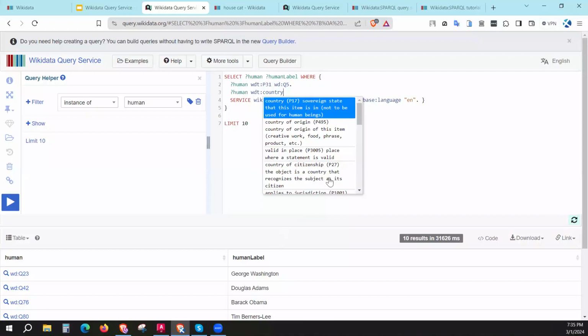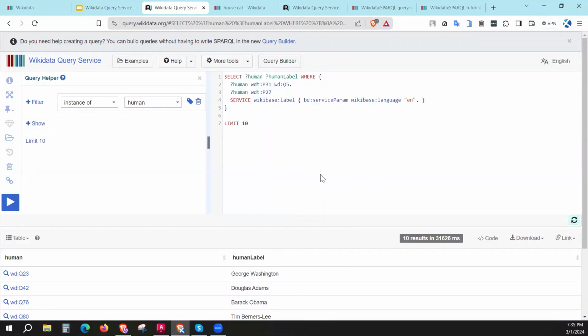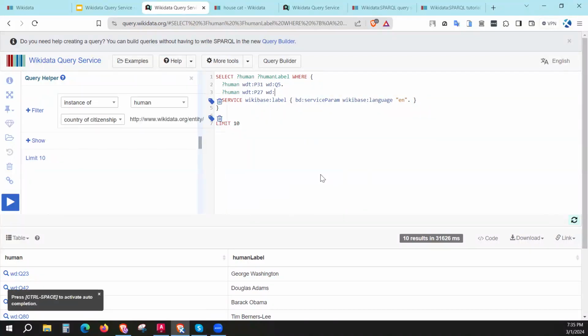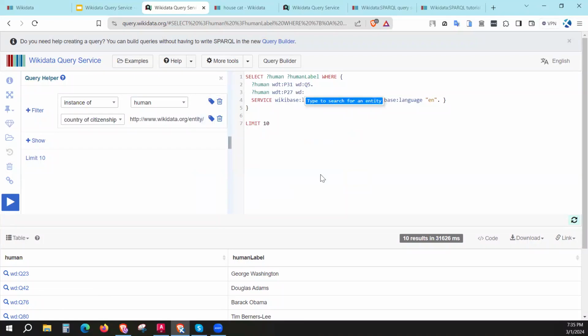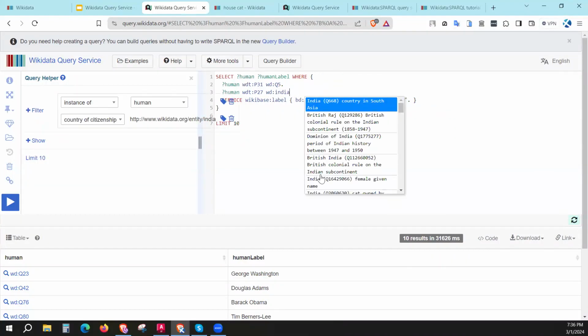So we'll select the property P27 from here, and we need to check the country. Since for every Wikidata item we have different items, we can click on control space and search for India over here. If you search for India, you can see lots of information, similar to the property. Also, we can see the Wikidata Q numbers will be more in number. You can see a dozen Wikidata items with a label containing India.